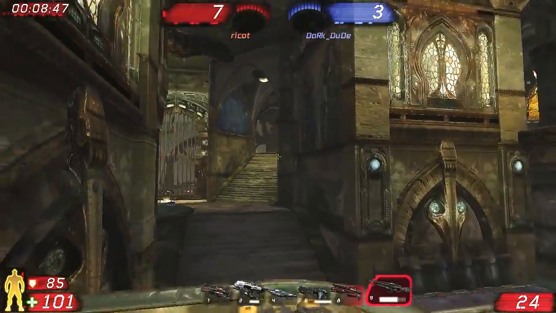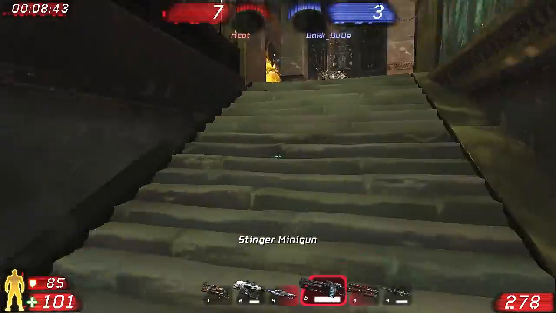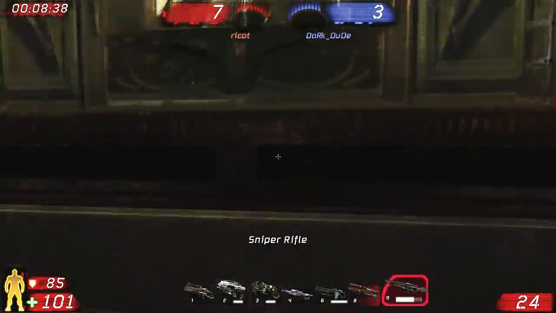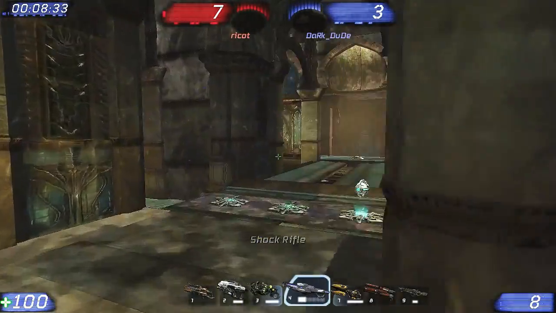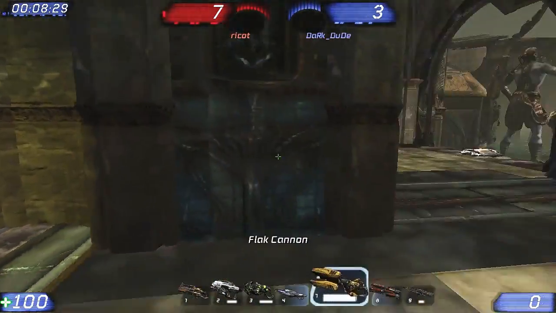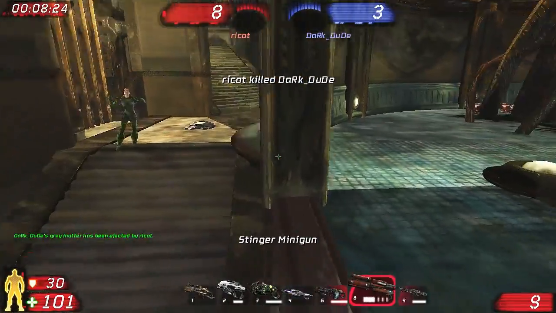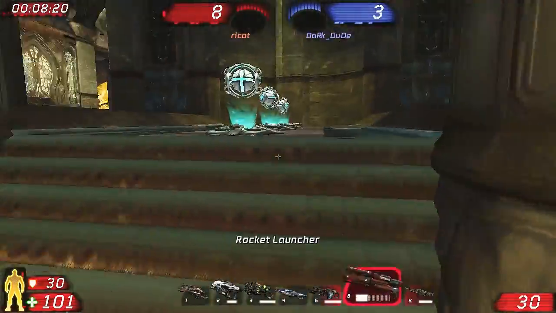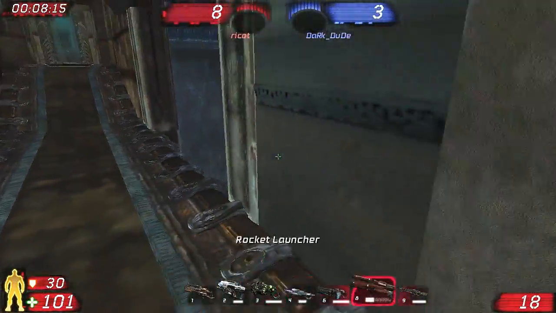Ricot manages to pick up the armor. 101 health remaining. And tank up just a little bit more. 7-3 in favor of Ricot. The pace has changed. The DaRkDuDe is no longer playing super aggressively like he was before. And that would probably be... Oh, hit shot as DaRkDuDe manages to lose his head, making the score 8-3, as Ricot manages to continue his dominant spree.